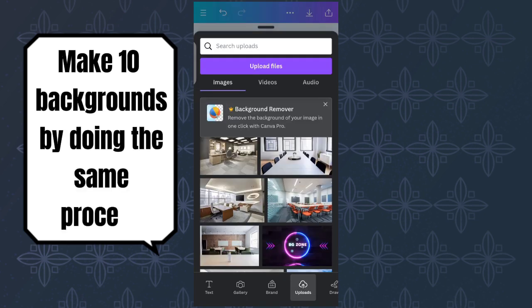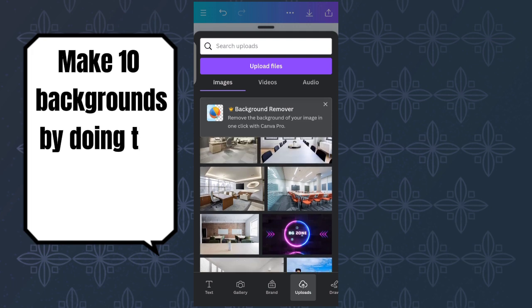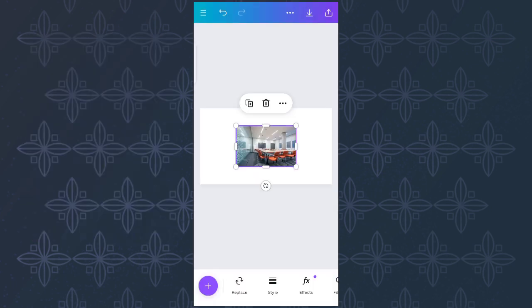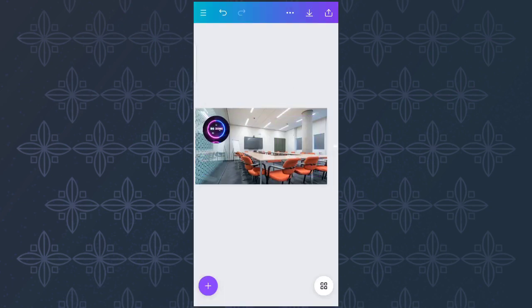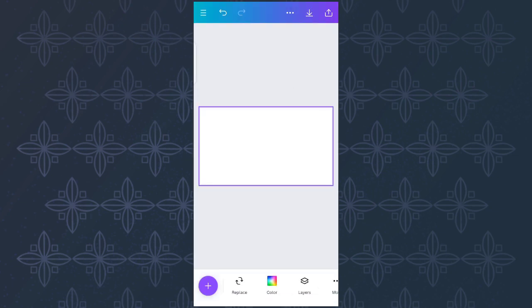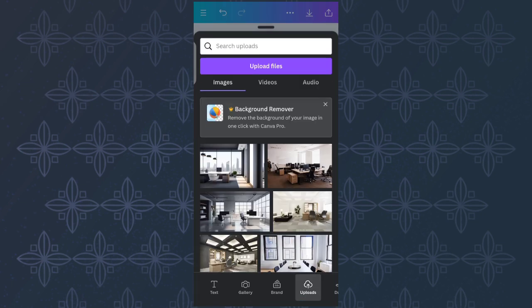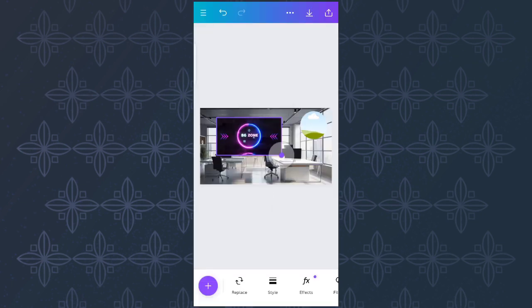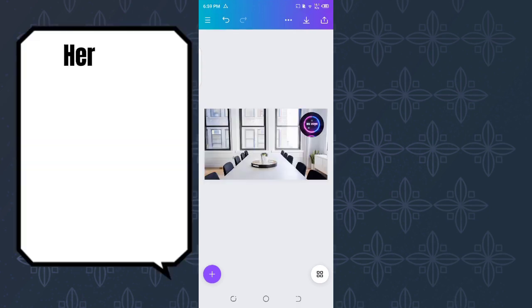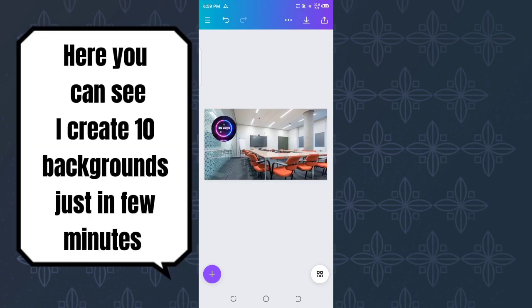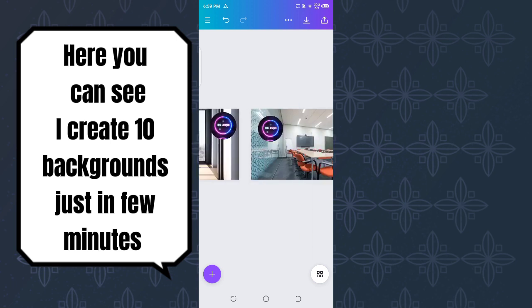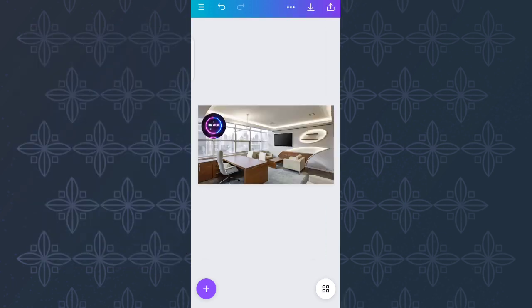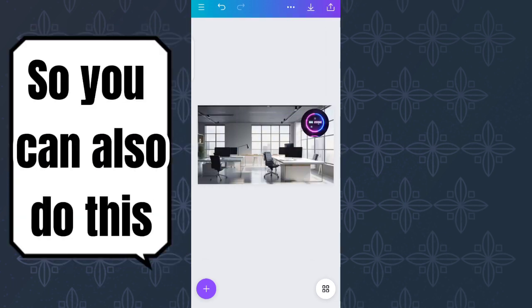Make 10 backgrounds by doing the same process. Here you can see I created 10 backgrounds in just a few minutes. So you can also do this.